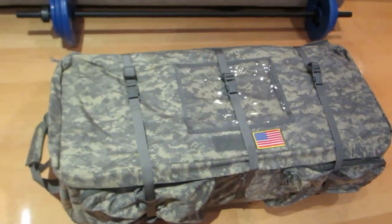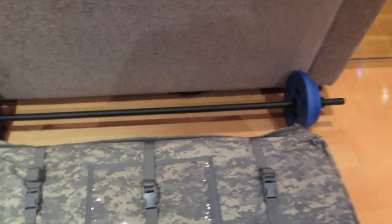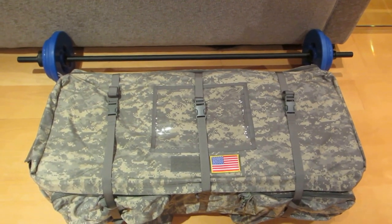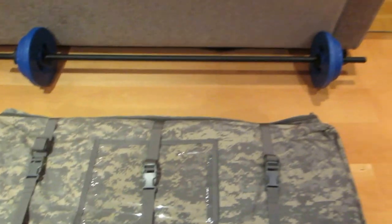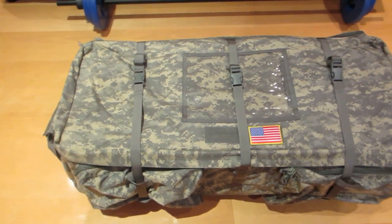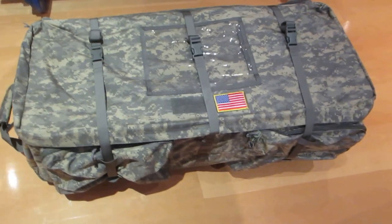I'm actually astounded by it, because when you think about a meter, you don't really put it in context of what a 1 meter bag would look like. Just to show you the difference, over here we've got a barbell. Look at the size of the bag next to the barbell. It is just enormous. This is a great bag for anybody who wants to lug stuff around, especially in the back of the four-wheel drive or in their trunk. If you're an outdoors guy or a camping guy and you want to load things in and out, this is a perfect way to keep all your stuff organized and secure. Anyway, let's get into the features of the bag.